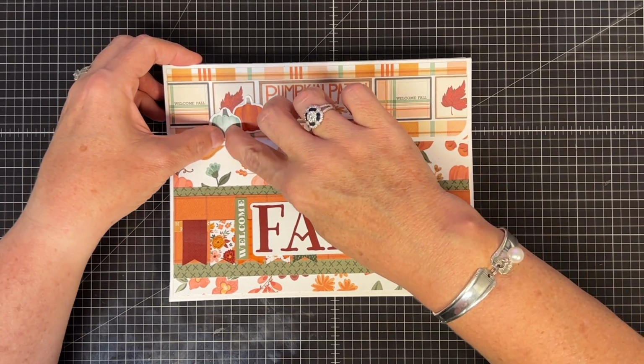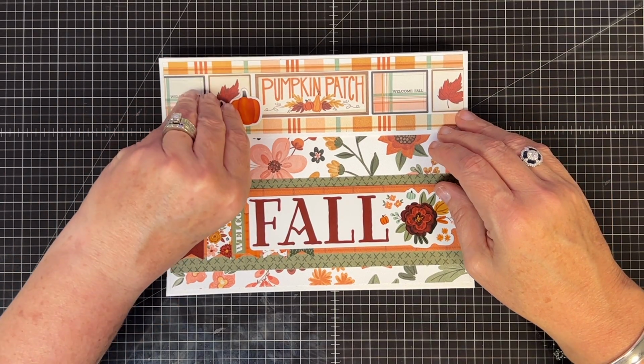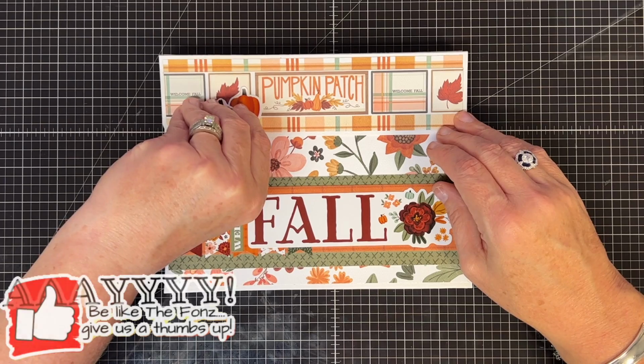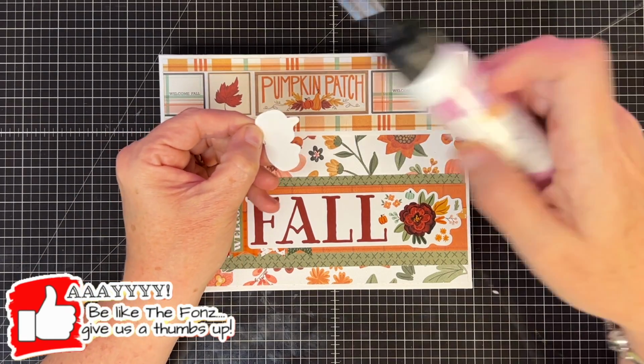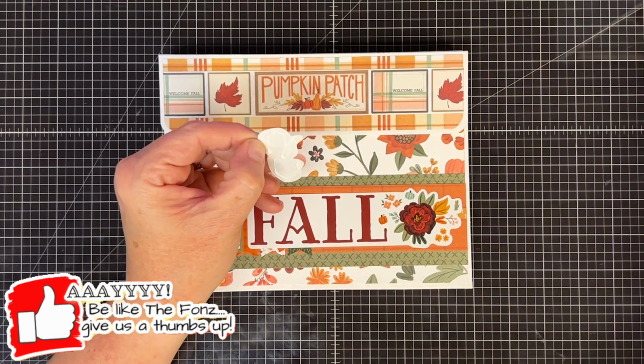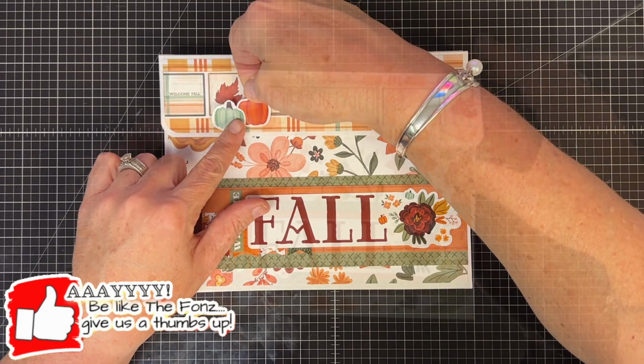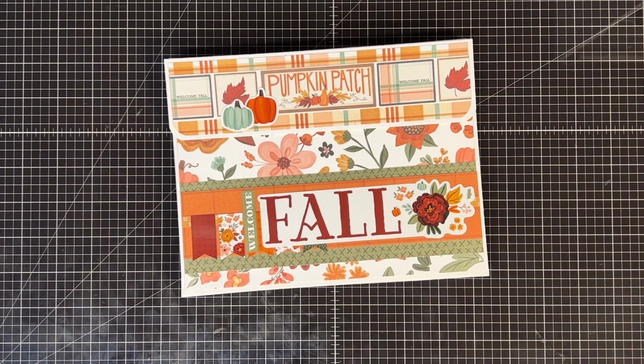I think I'm just going to stick those. I do think I need to put some glue behind those. They're a little bit lifty right now because I'm able to lift those off pretty easy. So what I'm going to do is lift these guys up together and add glue. You'll know when you need to add glue. You'll know when you're getting a good solid adhesion and when you're not. Okay, that's the front. I'm calling that the front.